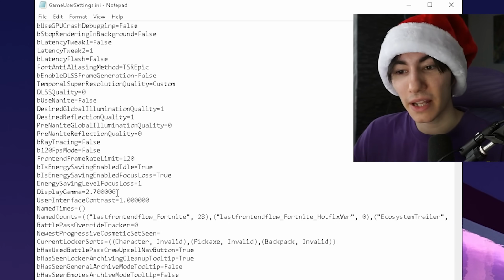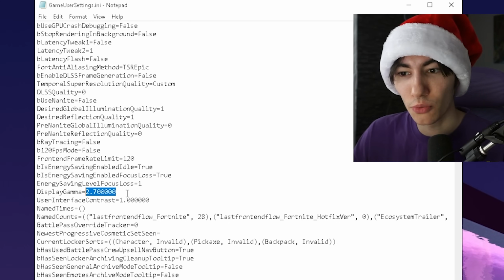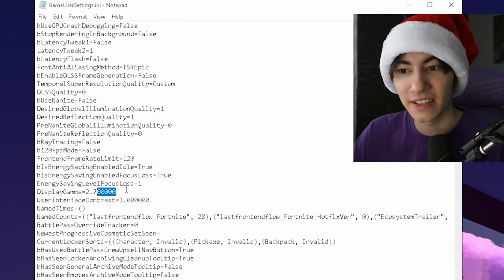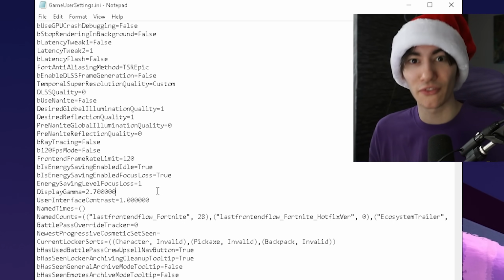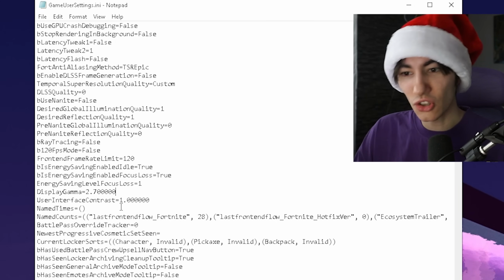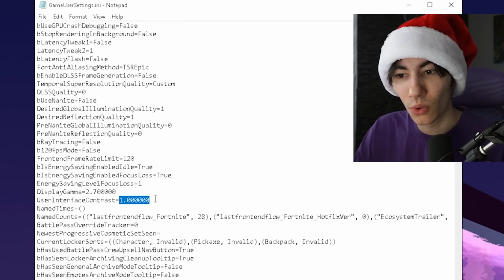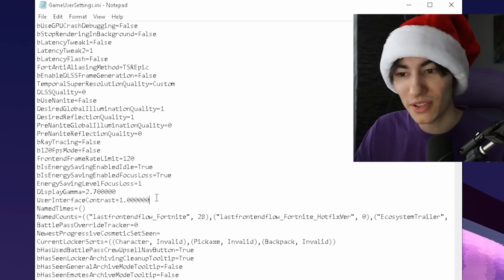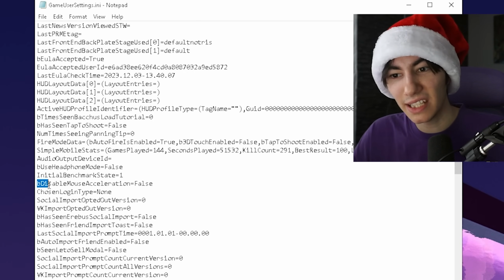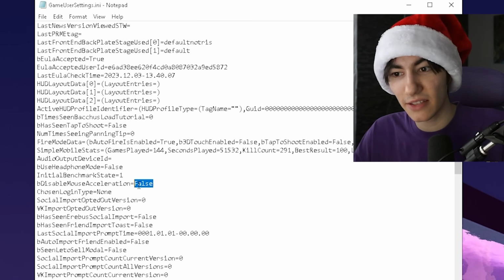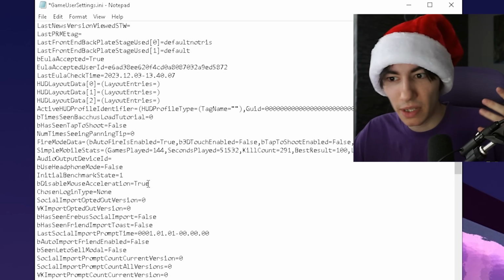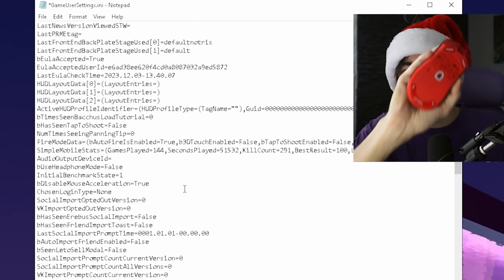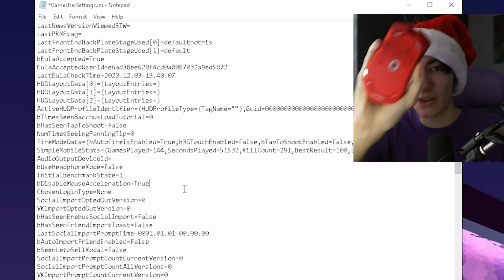Next up, we have display gamma. This one, guys, I always have on 2.7, and then I have 5 zeros behind it. This is the display gamma which I use. This is personal preference, but for me, in my opinion, this looks the best. Then user interface contrast I have on the default one, which is 1 with 6 zeros, until we can actually find here now bDisableMouseAcceleration. And this one, guys, you're gonna put to true. Every Fortnite season, the game automatically puts it back to false because you don't want mouse acceleration. It's gonna make your mouse feel unprecise.